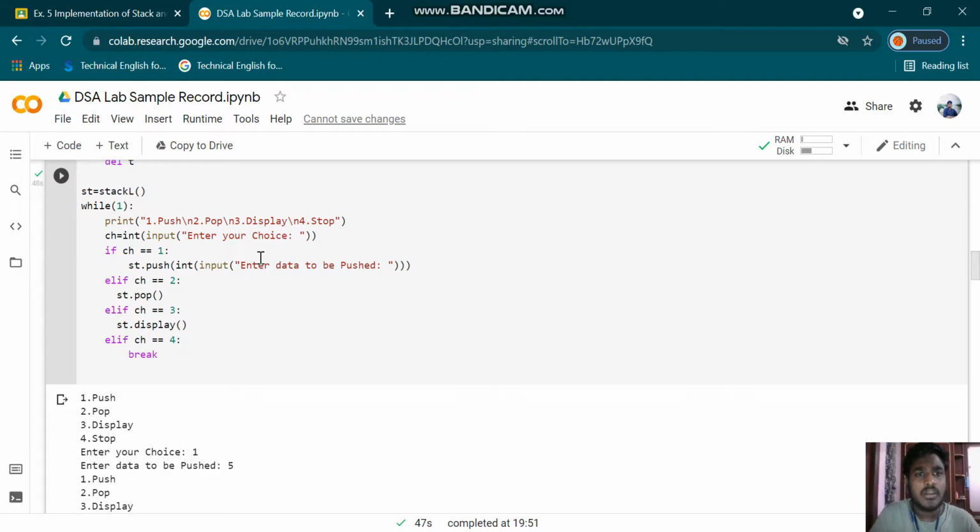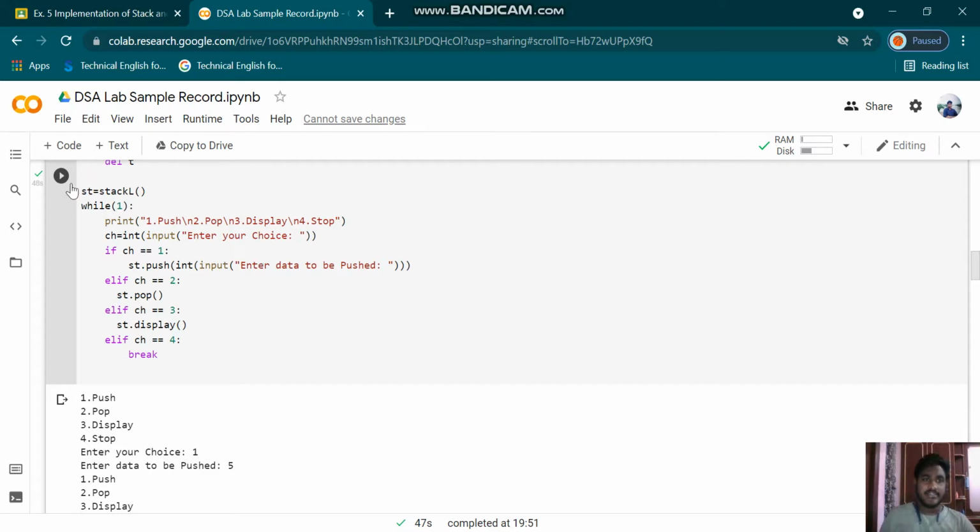If choice is equal to 1, we need to enter the data to be pushed inside the stack of the linked list. If choice is equal to 2, then it pops one element, that is deletes one element from the stack of linked list. Choice is equal to 3, it displays the elements that exist. For example, first you enter three elements such as 3, 5, 10. Then you give 2, that is choice 2 is pop. So here 3 gets deleted. So again you are giving choice 3. Then there are only two elements, 5 and 10. So this is how the program executes.